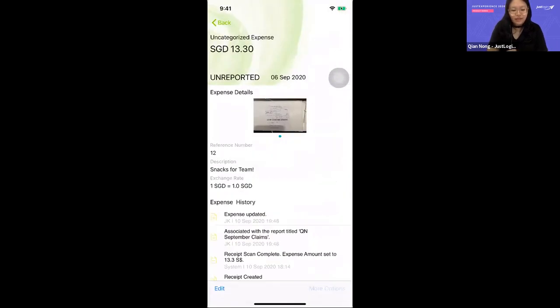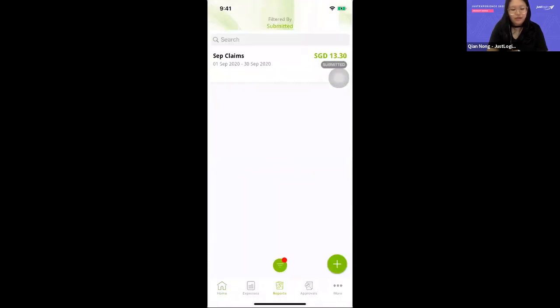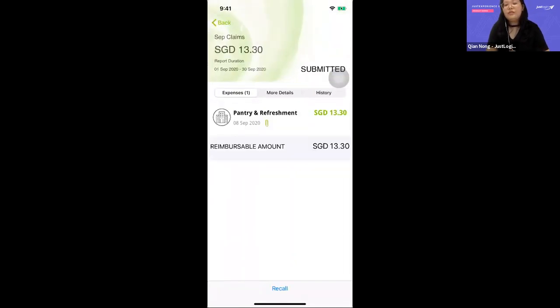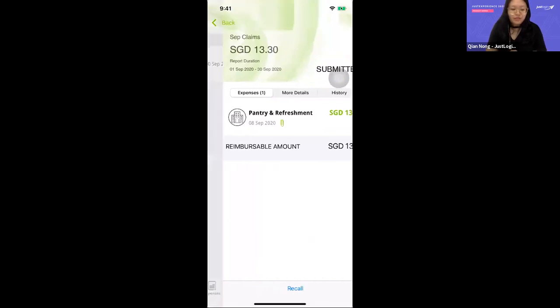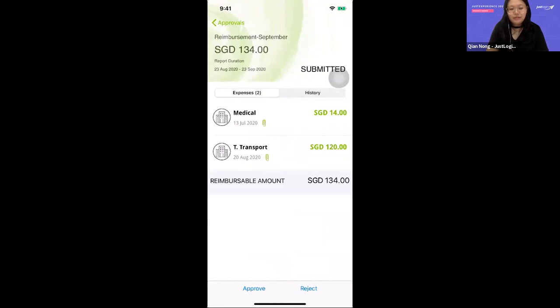And then after that, you can go back, go to your reports over here, and then you can also click on the submission. Over here, you can also choose your approving officer to submit to. From an approving officer perspective, you will be able to take a look at the reports and also claims that are pending for your action and your approval. So you can go in here and take a look at the details, and if everything looks all right, then you can approve or reject on the spot. So this is very convenient for you as an approving officer.